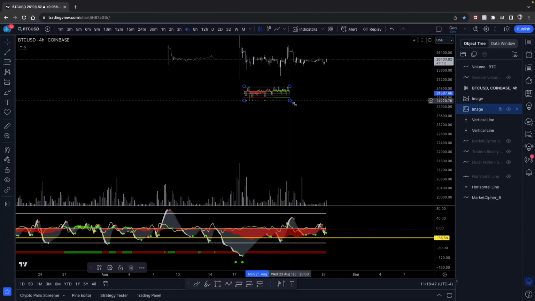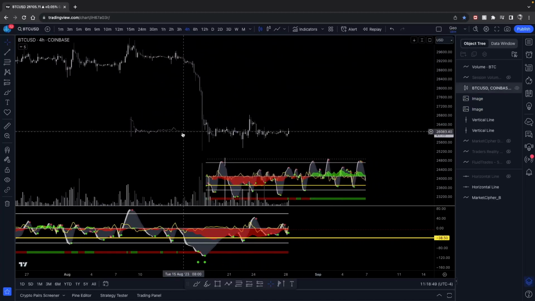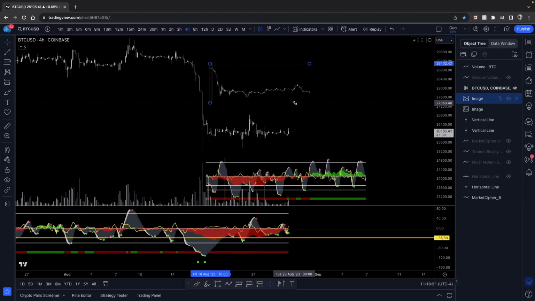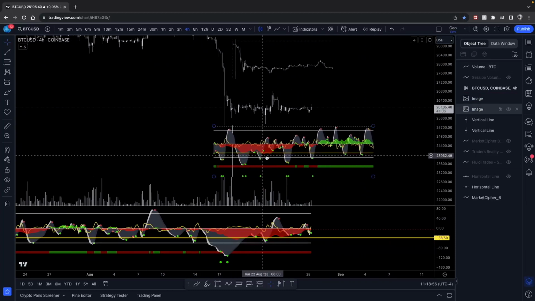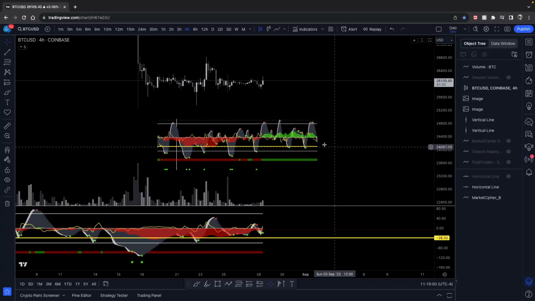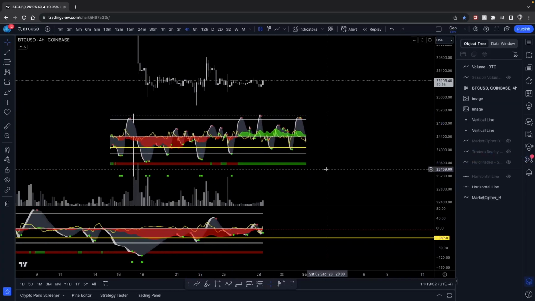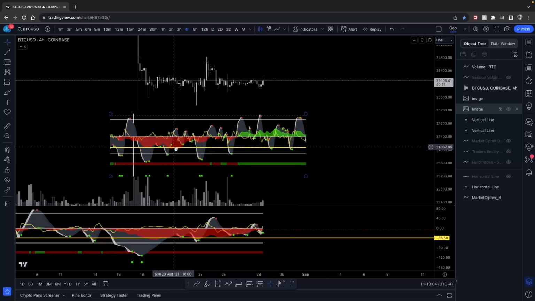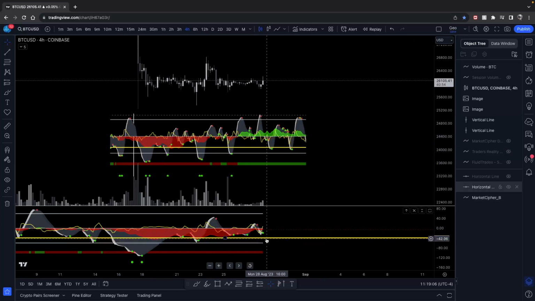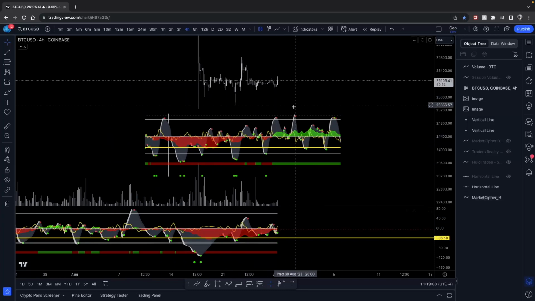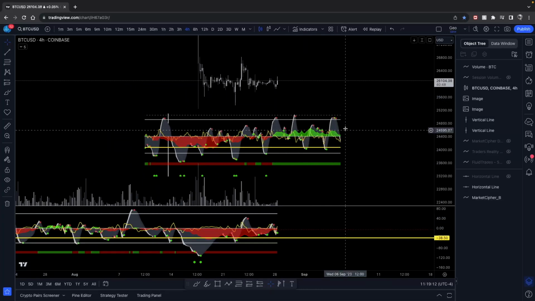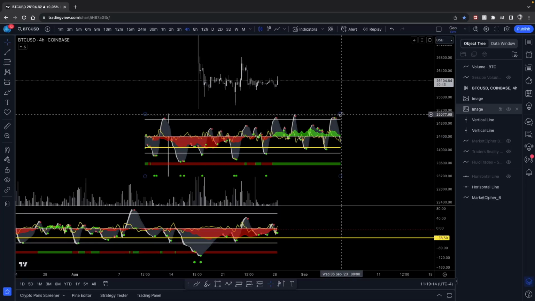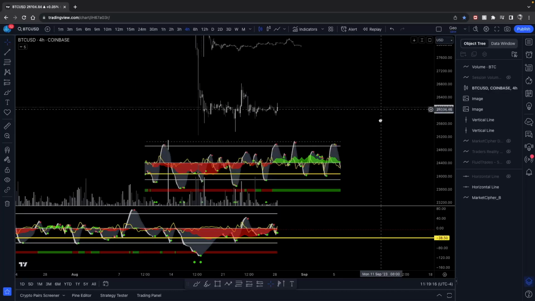How did Market Cipher B look at the time that we are backtesting? It looked pretty similar. We had an upward movement here. Let me make it a little bit larger. We had an upward movement in terms of our money flow increasing, similar to how we are now. Money flow is coming to the upside, and we had some green. I didn't get it in the photo, but we did actually go back into the red afterwards.